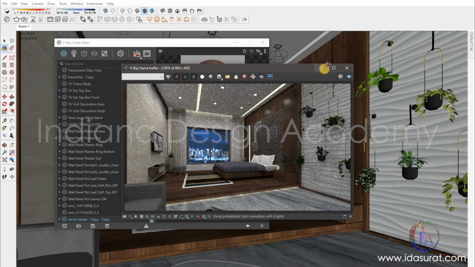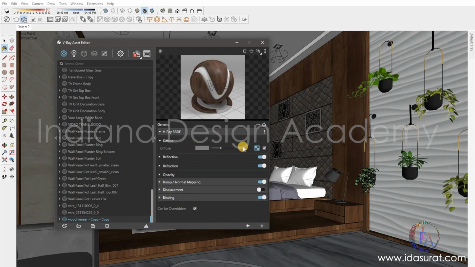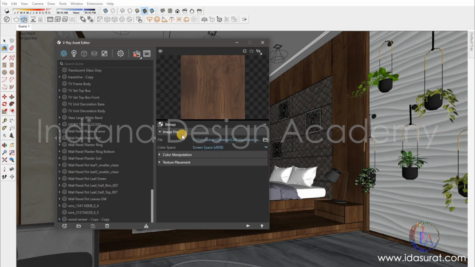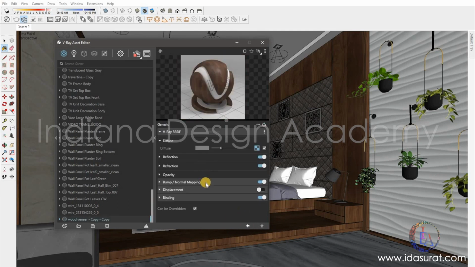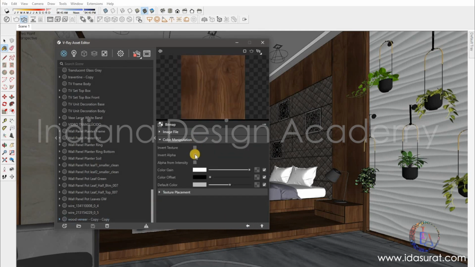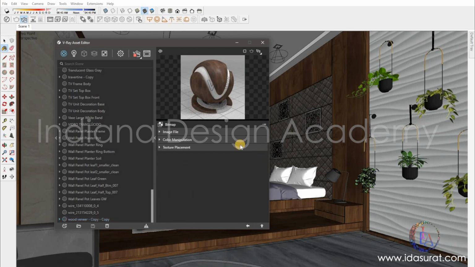Okay, let me stop the render. Okay, this was the material for this. Now diffuse, if I want to adjust this again, okay, image file, I have this. Let me take this back again. Let me go to bump map. In this bump map, I need to adjust this as well, because the bump is responsible for this. If I have this color light, I get a bit proper texture in this case.